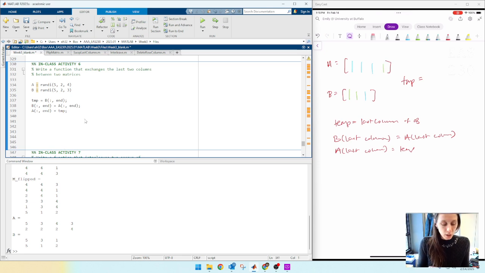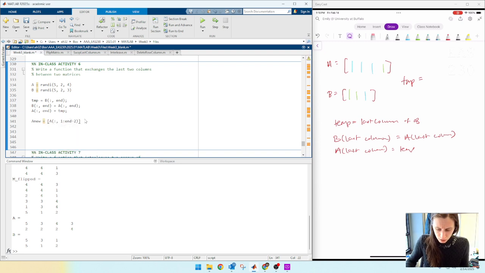We could also construct it differently. We could say that A new equals a new matrix where it's all the rows, and which columns? 1 to n minus 1.